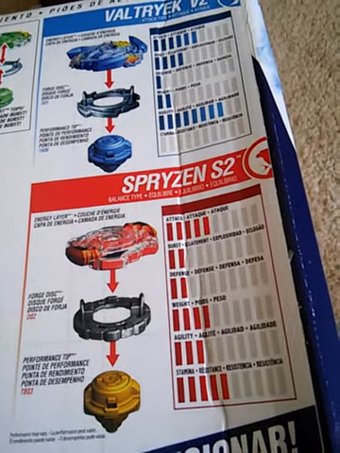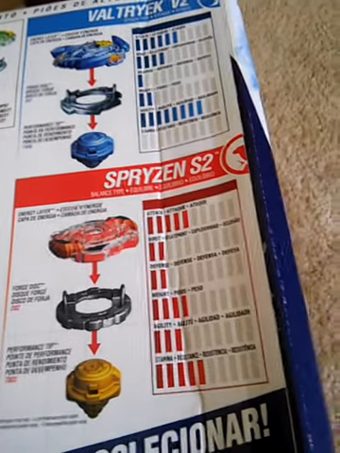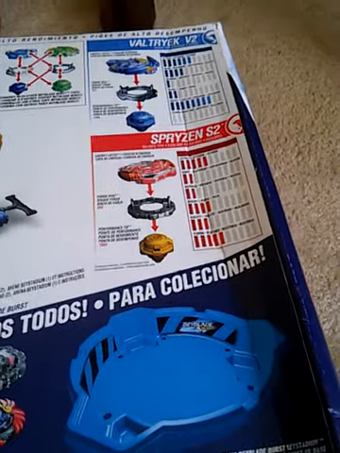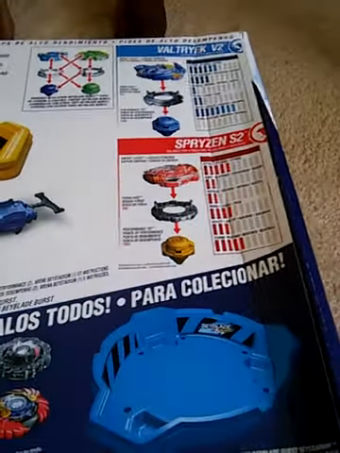So Valtryek might have more agility and burst power, but Surprise has more weight and stamina, so that is gonna be a match.